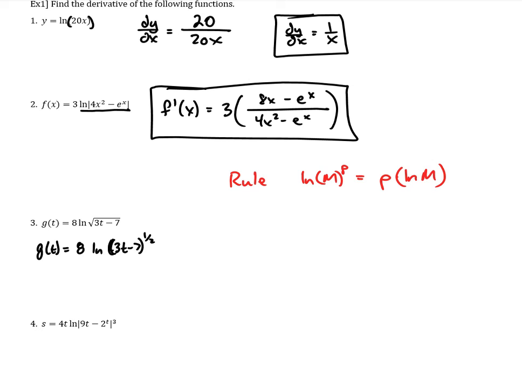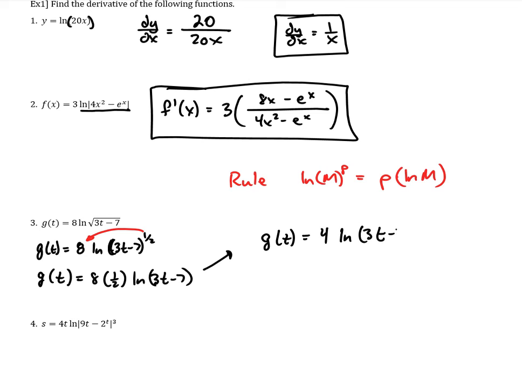That was minus 7 in parentheses. Okay, so this is raised to a power, so that means this 1/2 multiplies that 8. And this is still just g of t, so no calculus yet. We will simplify that: it is the natural log of 3t minus 7 left over, just like that. Okay, and then now let's simplify. I'm going to put it up here. So it's g of t equals the 8 times the 1/2 is just 4, and then we have the natural log of 3t minus 7. Okay, so a little bit of simplifying can make this a little easier.